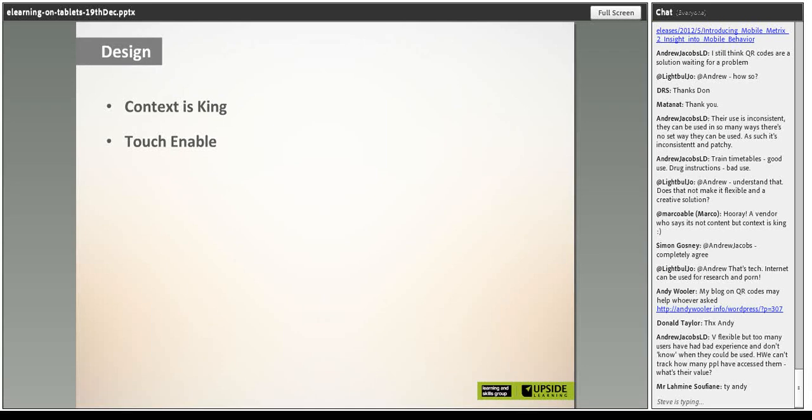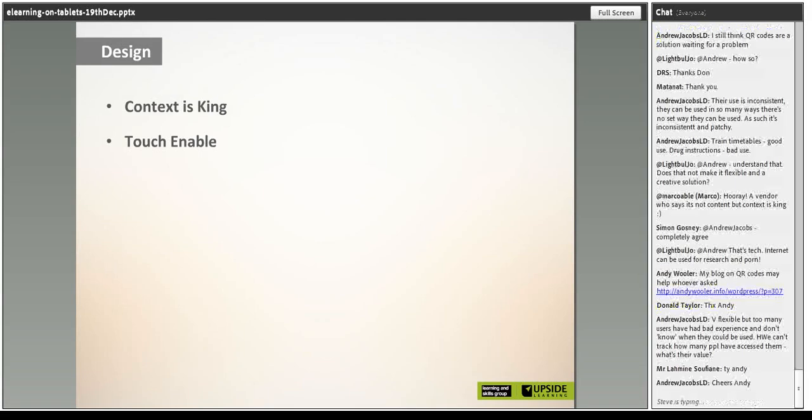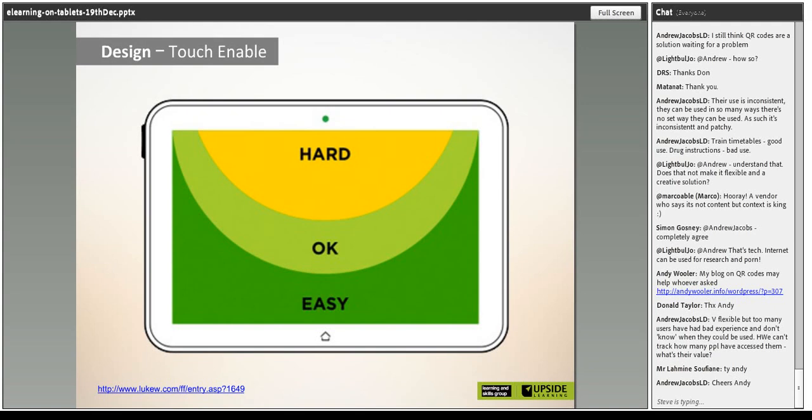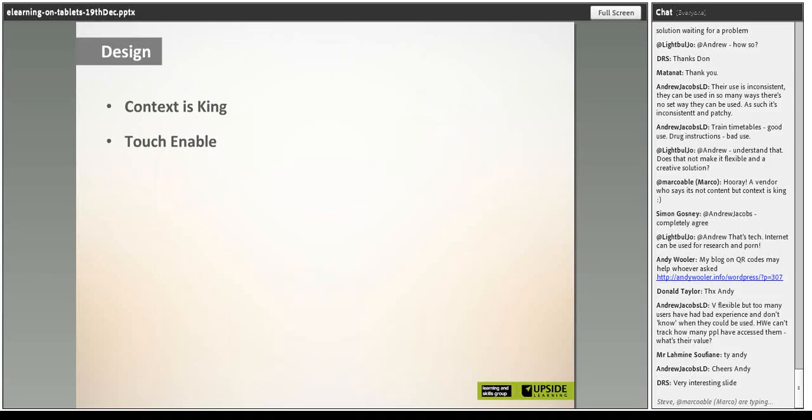Obviously, if you're looking at tablets, you need to touch enable, which is the first aspect of mLearning enablement. If you are even looking at your legacy e-learning, you need to make it touch enabled. You need to research and at least get knowledgeable on how we hold our devices, and so what will be the most comfortable areas to place all the buttons and navigation, the most used areas of your program. So typically e-learning, if you're on the left side, more towards traditional e-learning, something like this would work very well because you would be using landscape mode.